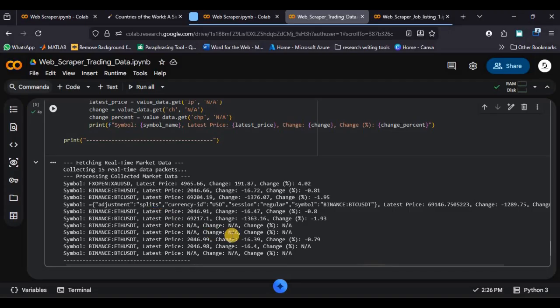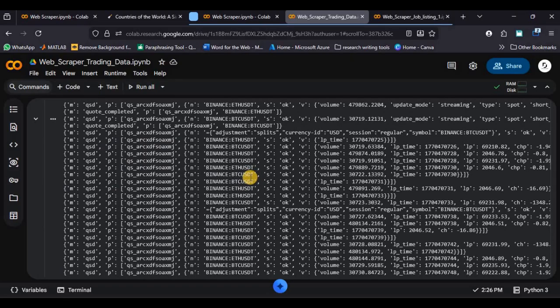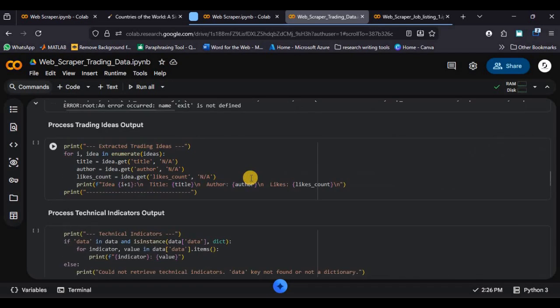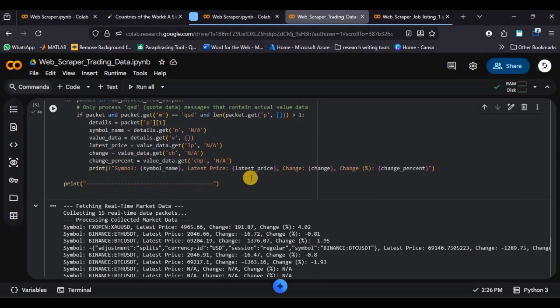Here, can you see? So this is what we have from here. It's not easy for you to interpret this raw output, so what you have here has been interpreted for you. This is just one of the applications of web scraping. We'll be going into the second application very quickly.